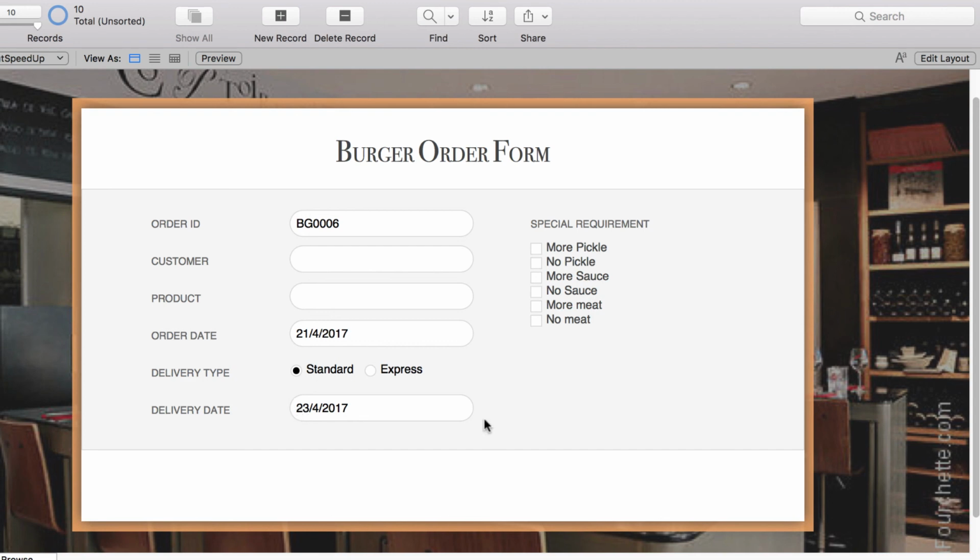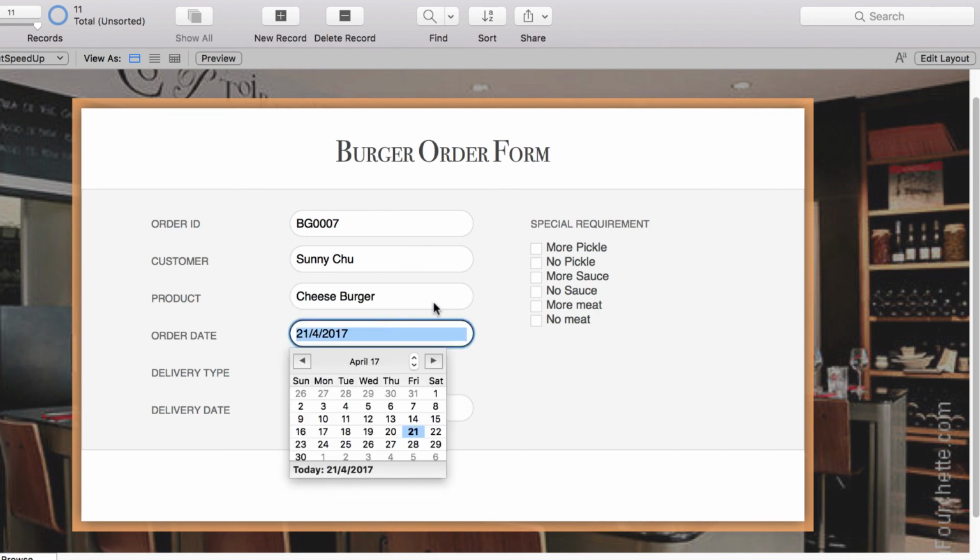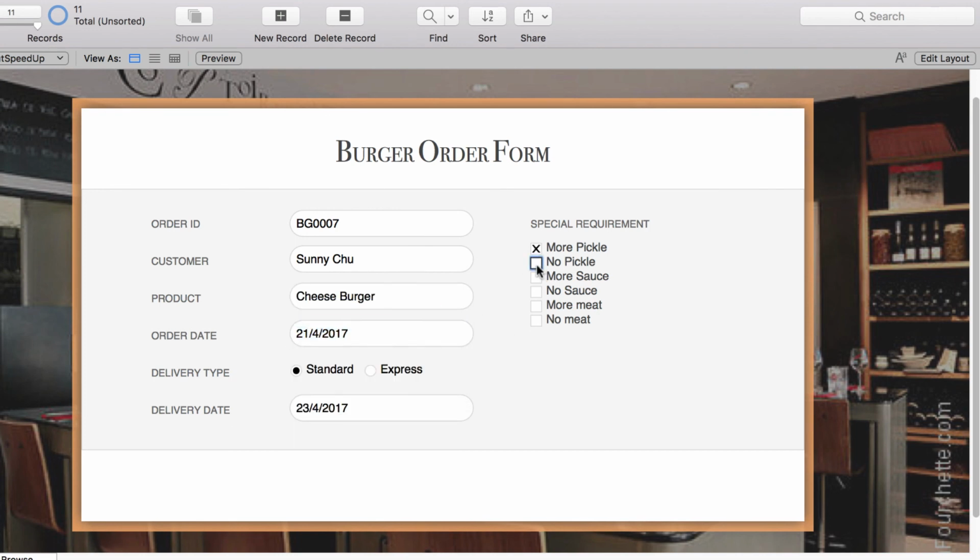To sum everything up, we came from a simple database that has no entering option, but everything has to be typed in. And now we have a very simple entry form that when you create a new record, it automatically generates a serial number, the order date, delivery date, and the delivery type. And then all you need to do is just type in the customer name and then pick from one of the values inside this product, and then maybe tick a few boxes, and you're good to go. And that's it for this tutorial.